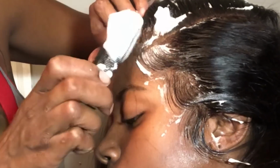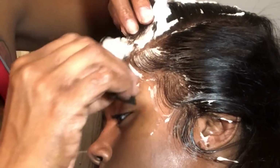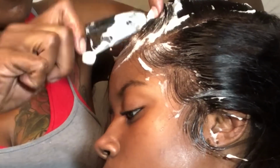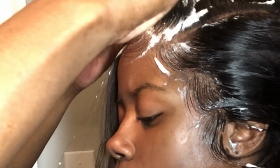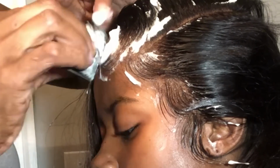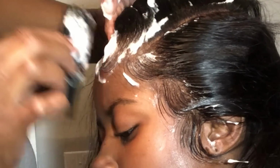At this point, my honeys, you know that the mousse is wet, so it could potentially disturb that glue and lift your lace. But if you do it quick enough, at this point you are decorating, and if you do it quick enough and then you put that band back down on it and let it completely dry, it will just melt back in. It won't even be a big deal. If you take too long, it would start lifting and moving and shifting around, and at that point, then you have messed up the install.